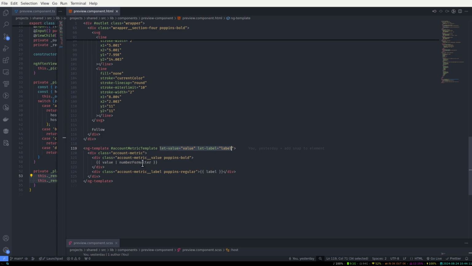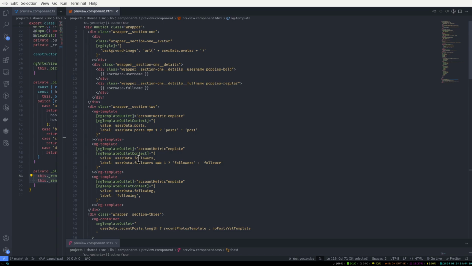Then we have our formatter pipe. And again, all these things we can't capture in this tutorial, but I believe you can take a look at the code. And if you have any questions, always reach out.